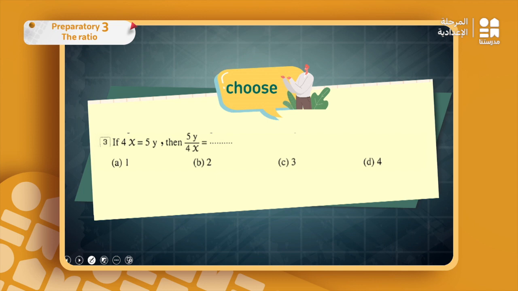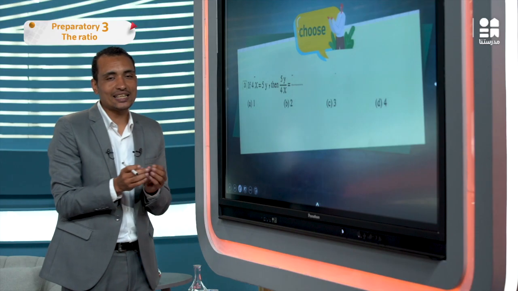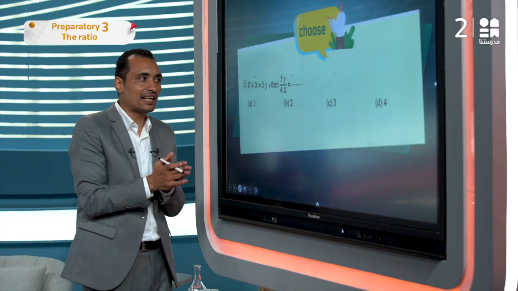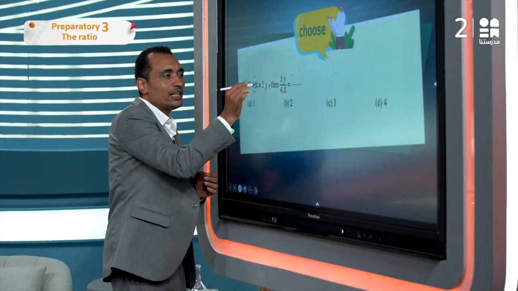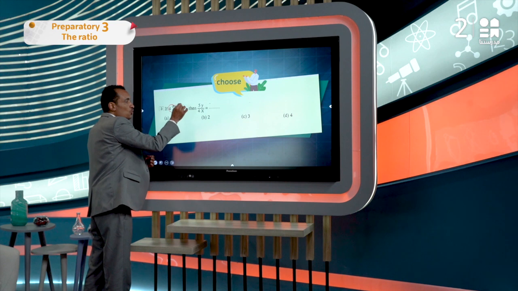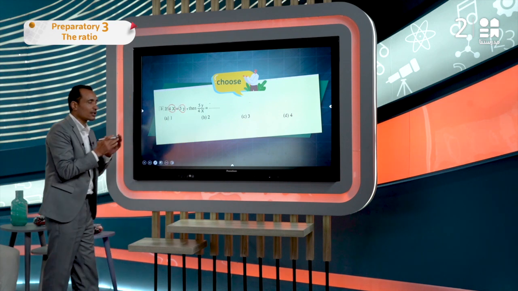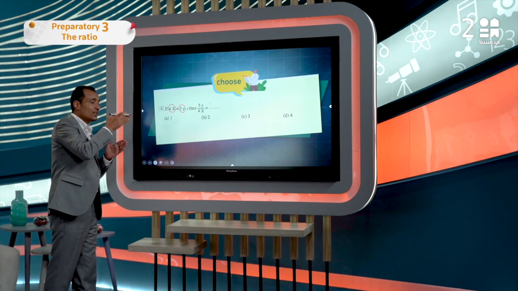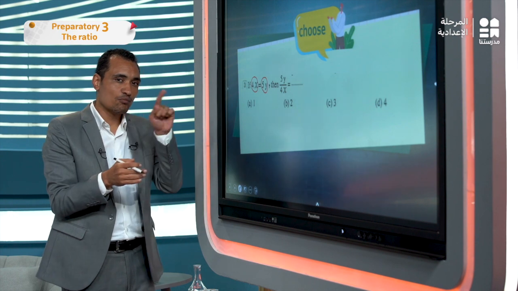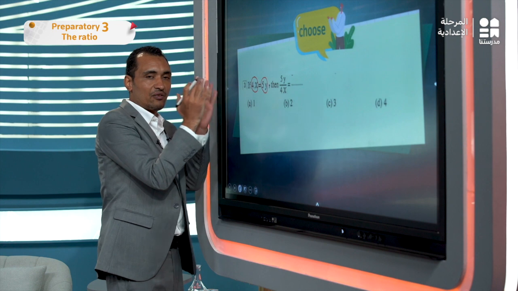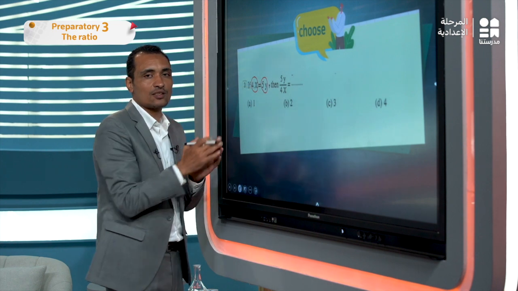معانا question كمان. If 4x equals 5y. السؤال ده الحقيقة من أسهل الأسئلة اللي عندنا لأنه بيقول لي 4x is equal to 5y. أنا ليا أكتر طريقة من الحل. إن شاء الله كمان في تكملة الدرس ممكن نعرف طريقة تانية نحل بيها. الطريقة السهلة إن الفاليو بتاعت 4x equals 5y.